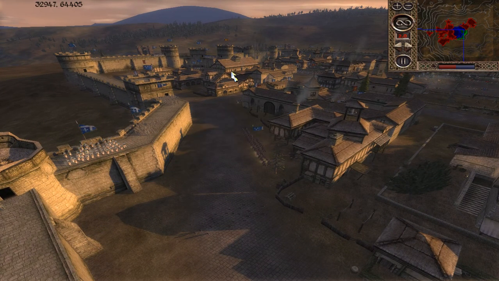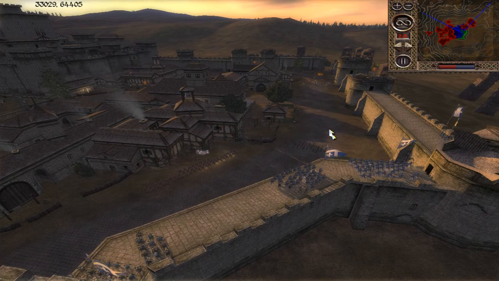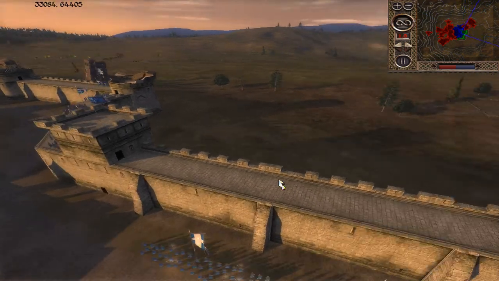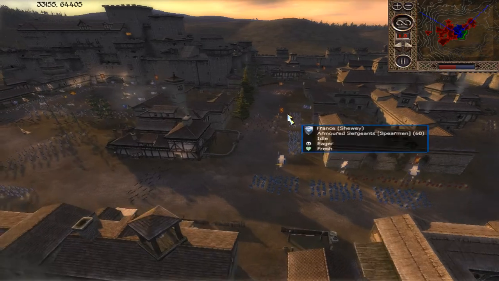And so that's why I decided to hold this corner. And this is a very defensible corner. Anything that comes in here is just absolutely dead. And if he tries to come around this way and shoot my men, I can put a unit here and shoot them back. So it's a very defensible position, which is, of course, why I chose it.